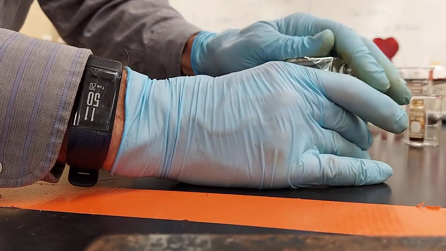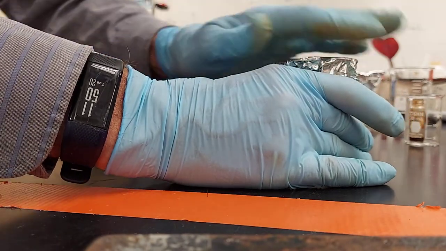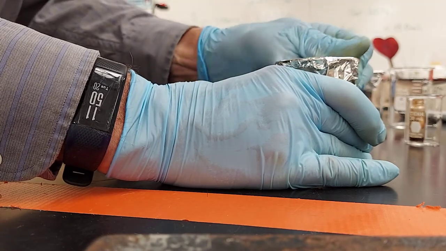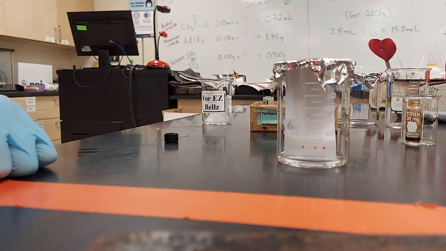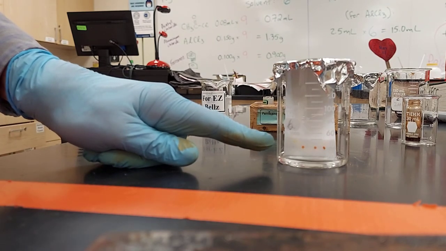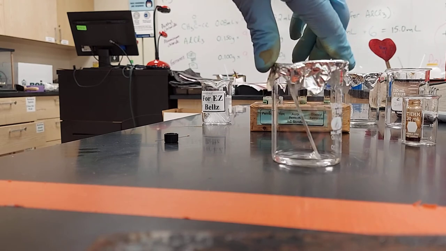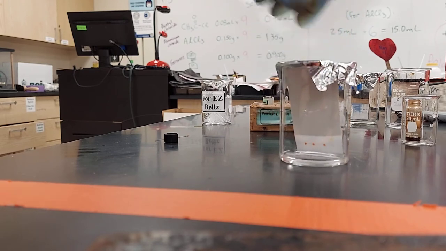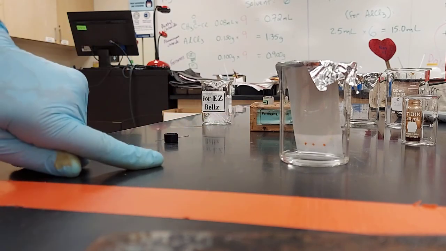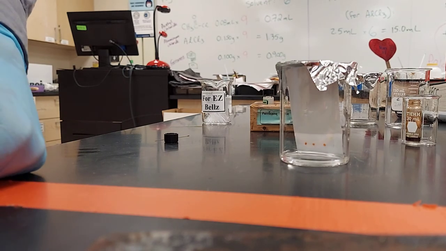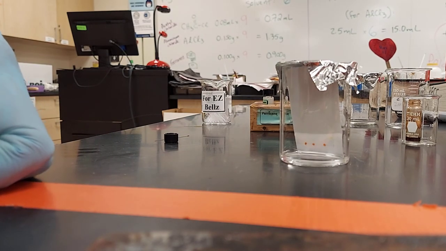It's not for an amount of time that we leave it in here. It is until the solvent gets close to a centimeter from the top. You'll see the solvent's down here now. Sometimes it's easier to see from behind. I don't want to move this around too much - splashing's not a friend of ours. But you can definitely see how far the solvent is from the back. We're going to let it go until the solvent's a centimeter from the top.